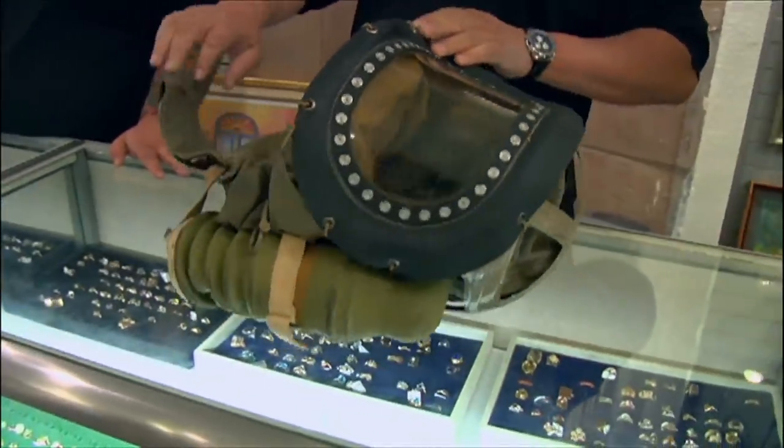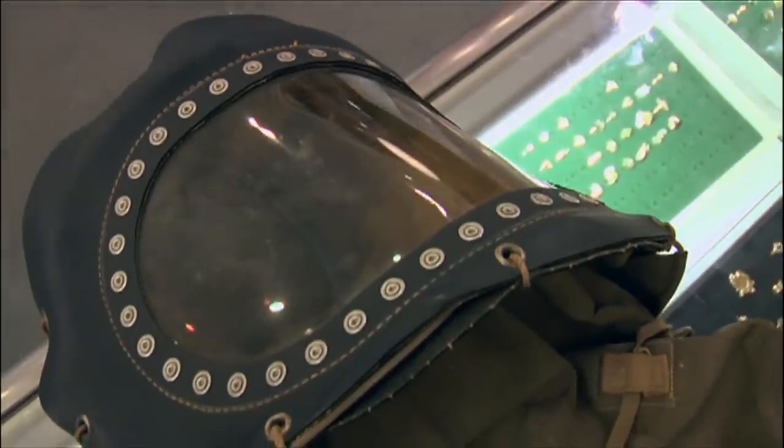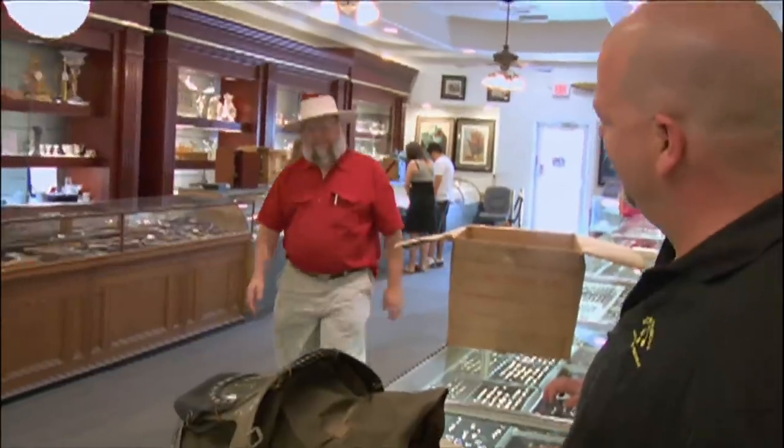My uncle was born just before D-Day, so they were worried that there was going to be some type of chemical attack. So they gave it to my grandmother for my uncle. The pamphlet here says that if you leave your house, you will be killed. This thing's extremely unique, and sometimes that can mean extremely valuable. So I'm calling on my buddy Mark so he can tell us more about it and how it was used.